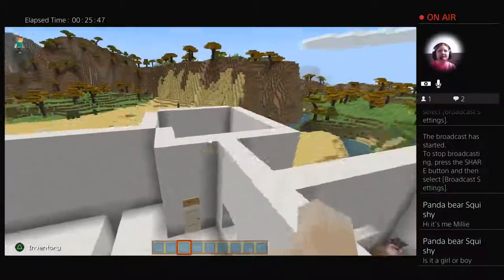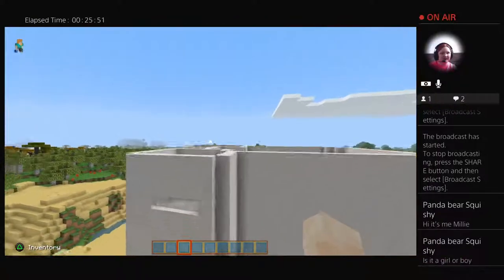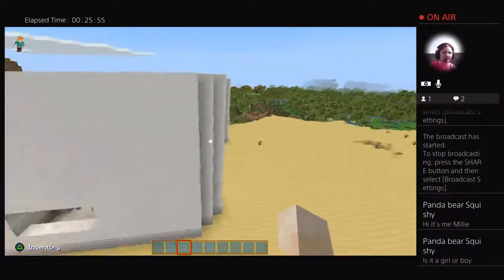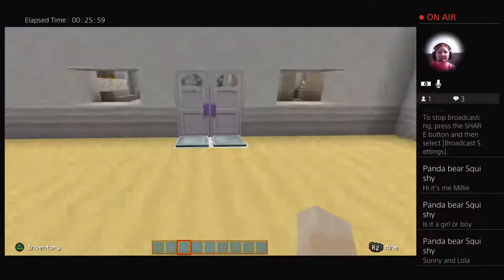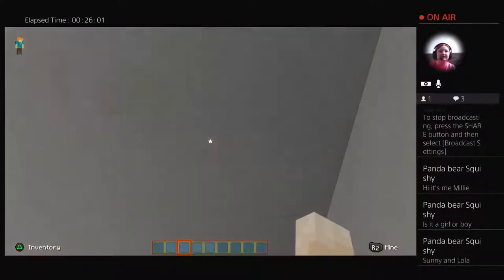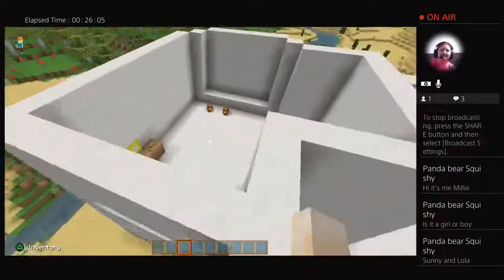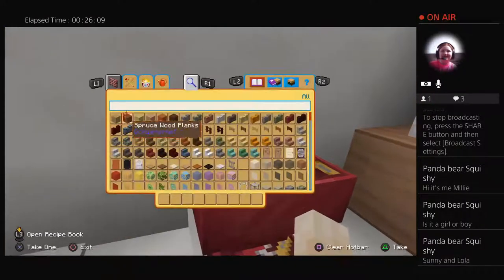So yeah, Millie, this is my mansion. Well, it's not really a mansion. It's sort of a house, but I made it in my last live stream. Sunny and Lola, oh, you are literally, yes, okay, right.